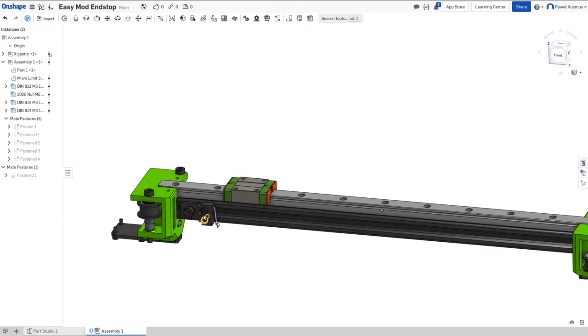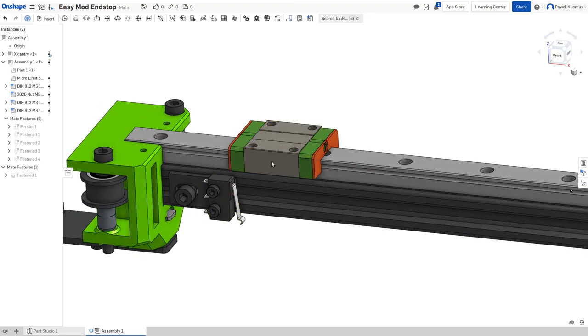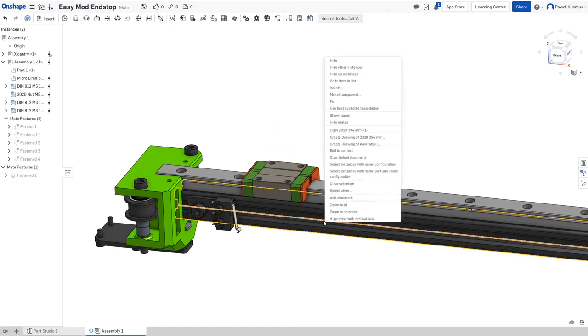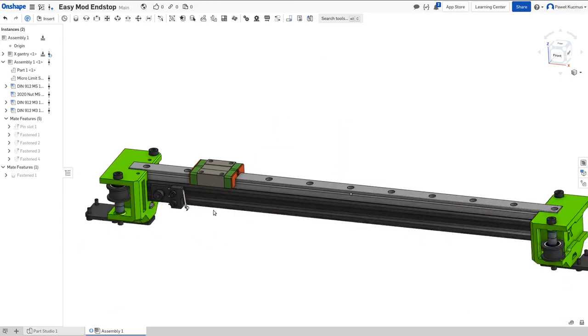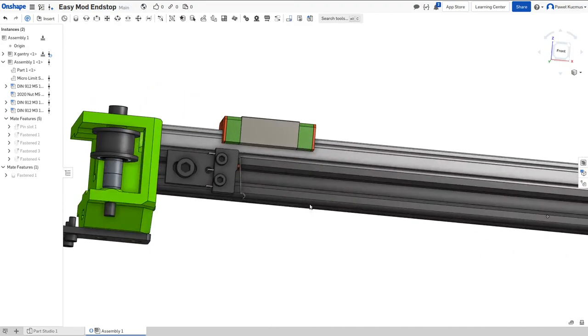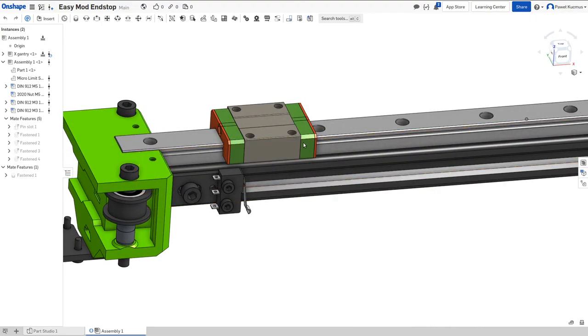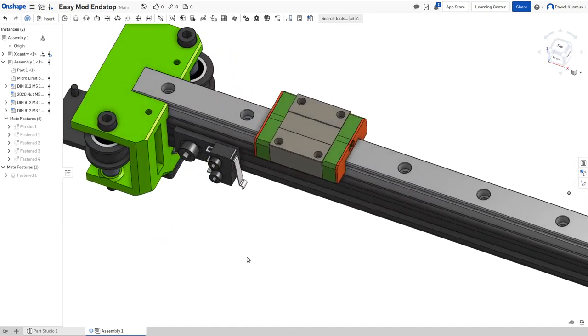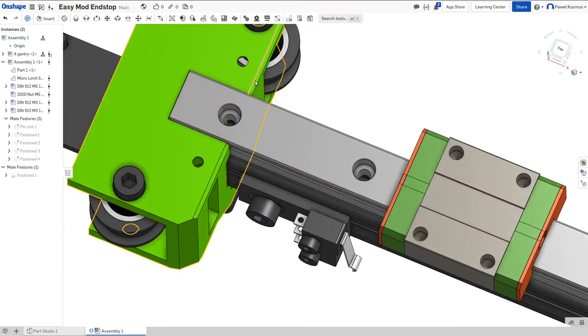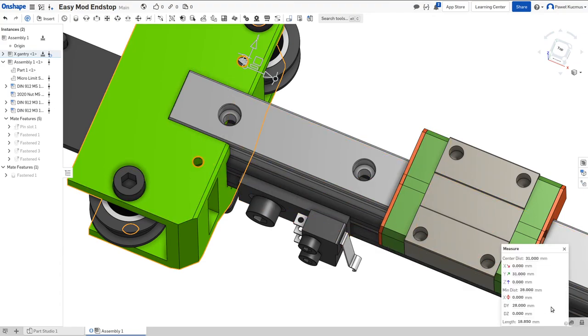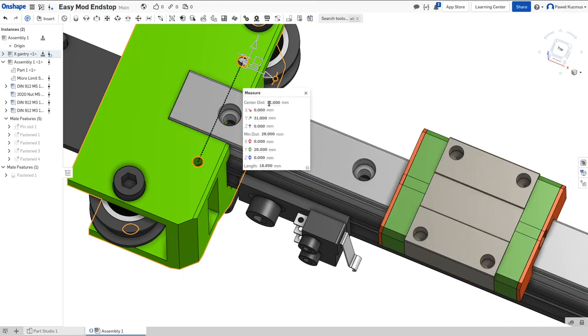And okay, now we have a pretty bad end stop assembly over here, because it will eat up a lot of X space when you were to put an EVA over here. Let me fix the beam over here so it doesn't move when I move the carriage. But yeah, that's what we made today. And with that, you could go and measure the distance that's over here. So center distance is 31 for the Easy Mod end stop holders over here.